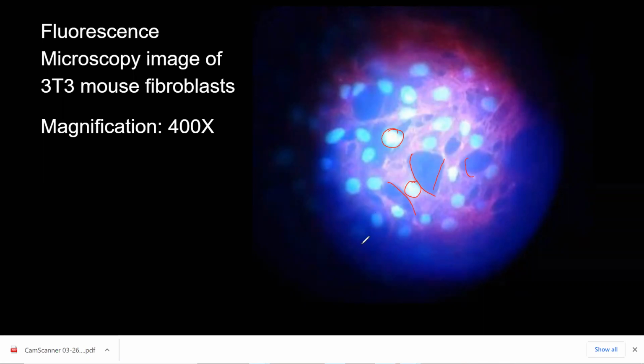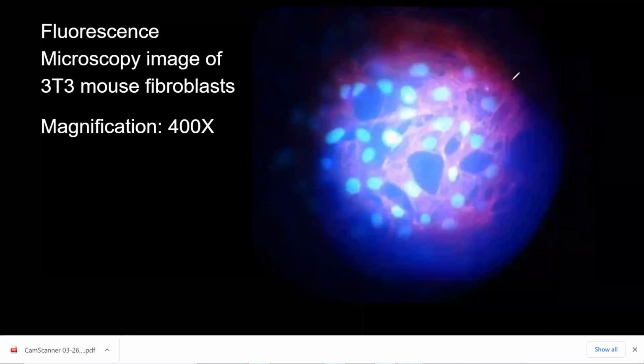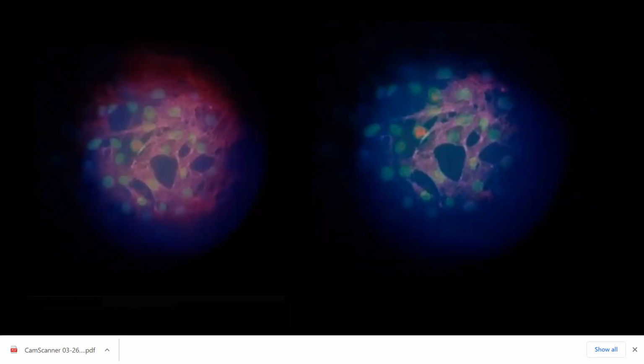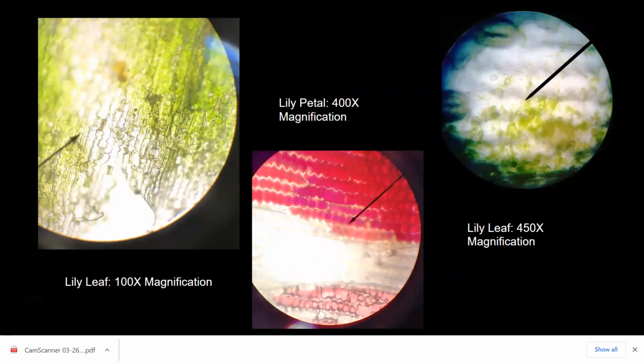And the way that that works is once you expose the sample to the dye, it'll bind on where it's supposed to bind on. And then what you do is you expose it to different wavelengths of light. And because it's fluorescent, when you expose it to those wavelengths, it will glow. So we took, essentially, to sum up, glow-in-the-dark images of these cells. And so here's a little bit less bright image so that you can see the cytoskeleton better. But fluorescence microscopy is a ton of fun.